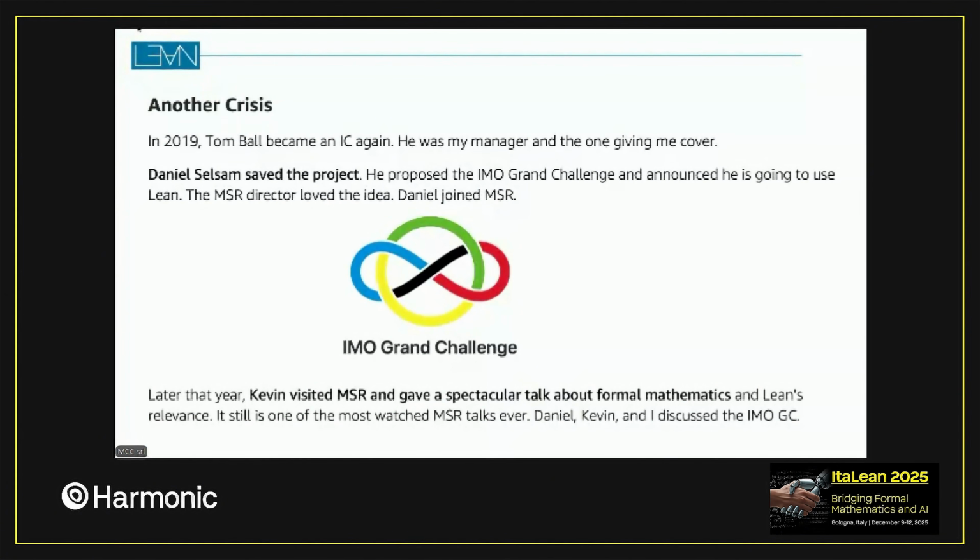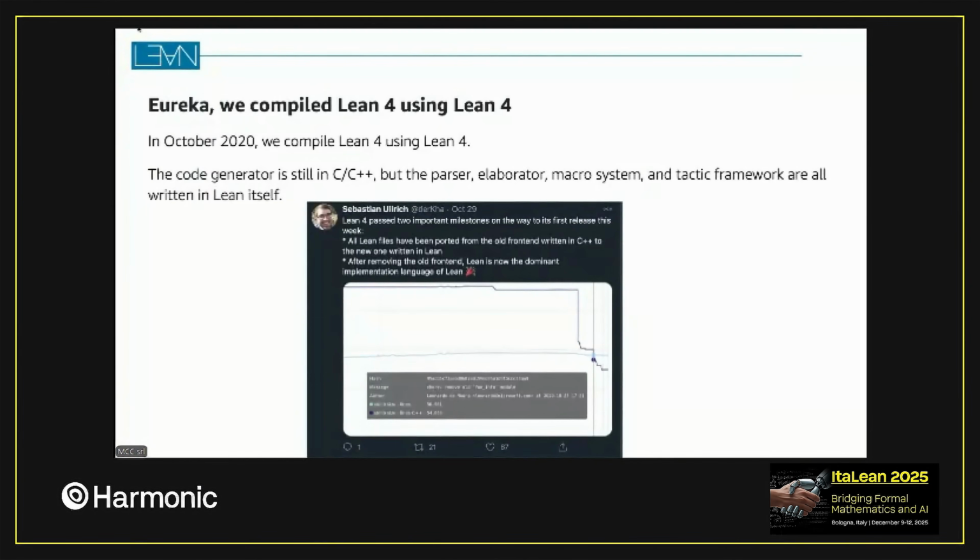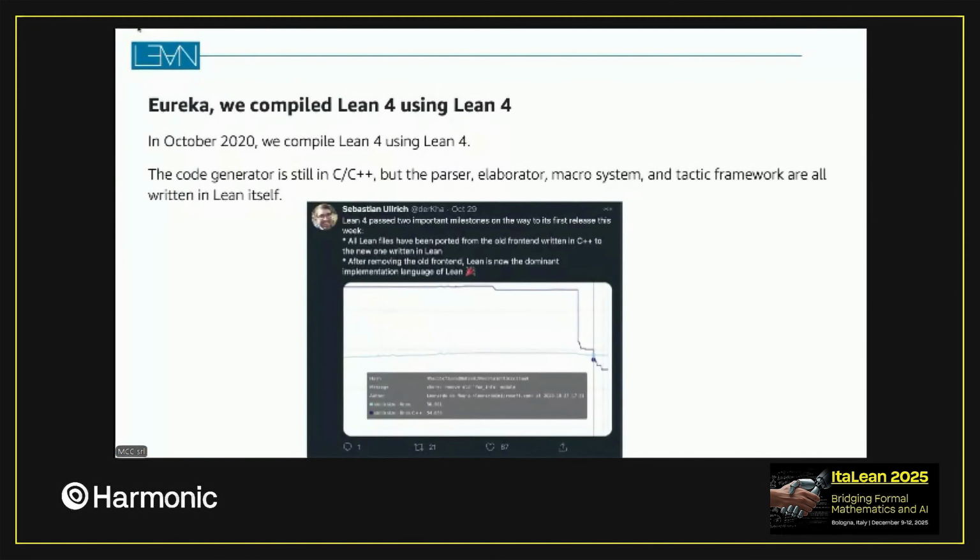And Kevin's making lots of noise. And in 2024, in October, we managed to build, I can't put in words the excitement. It's like reaching Everest the day we managed to compile Lean 4 using Lean 4. I call Sebastian, who is super emotionally stable. I never see him panicking or desperate. And I tell him, come on, man, come on. He said, no, inside I'm super excited. I'm not showing you, but I am.